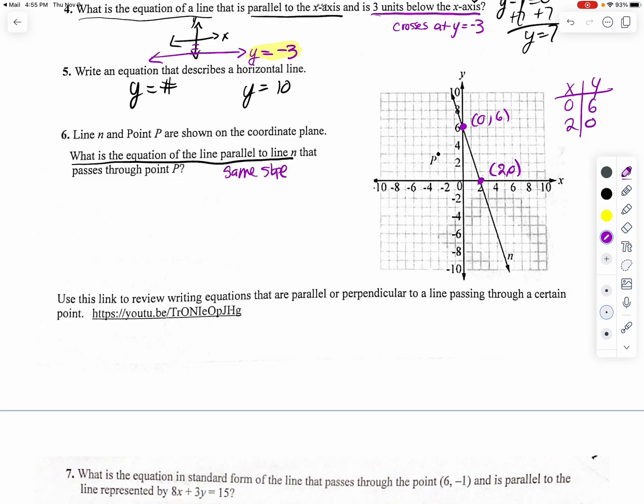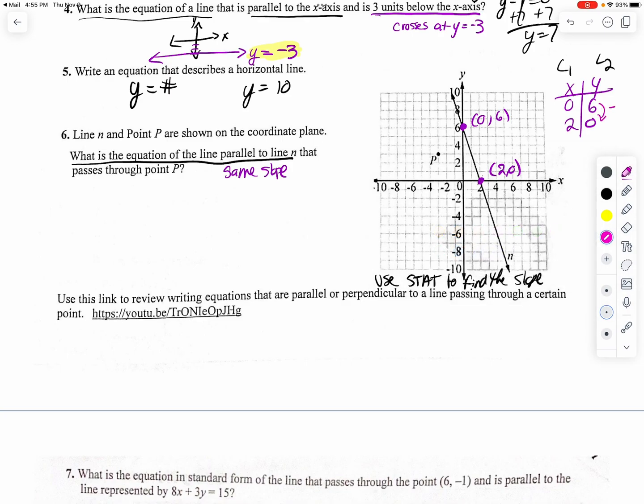All right, and from here, you can find the slope. You can do this in the calculator. As a matter of fact, I suggest it because you guys like it. So you can always use stat to find the slope, right? This would go in L1 and this would go in L2. Or you can just remember that slope is just change in y divided by the change in x.